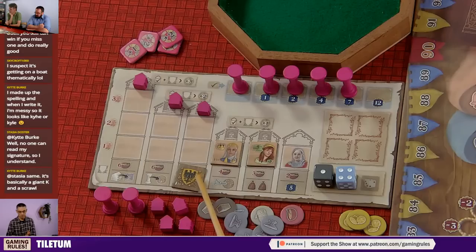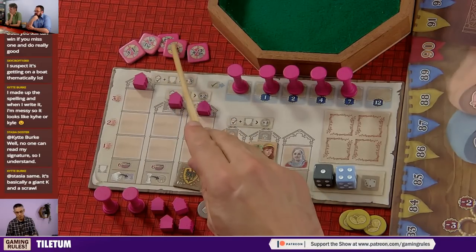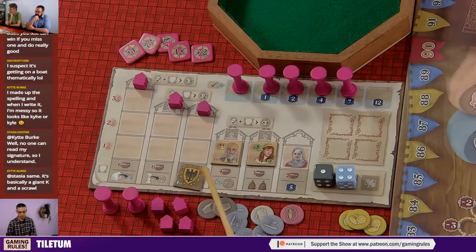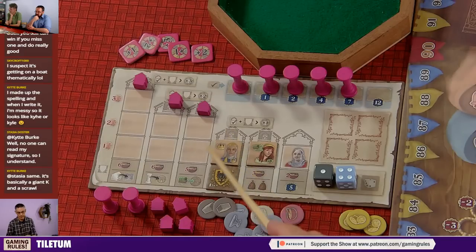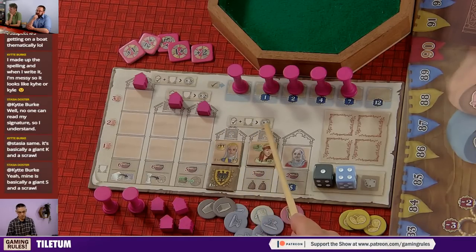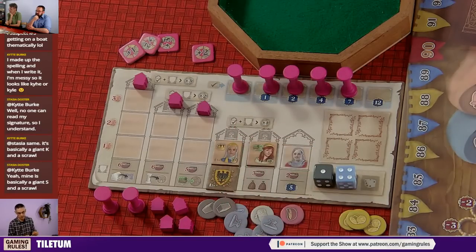And what happens when a building is full is you get to unlock these bonus action tokens based on the icon in the bottom right. So for example, if I put this crest here, what that does is that completes this building. And because this building only has one character in it, I'm going to take my plus one action point tile, which is this one. This is a really cool part of the game.